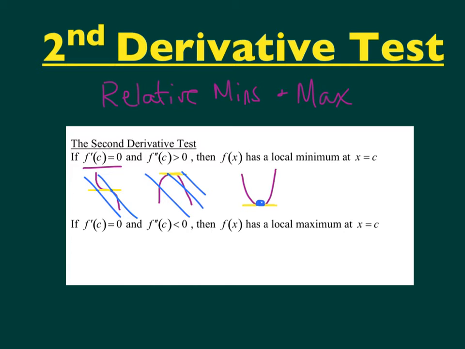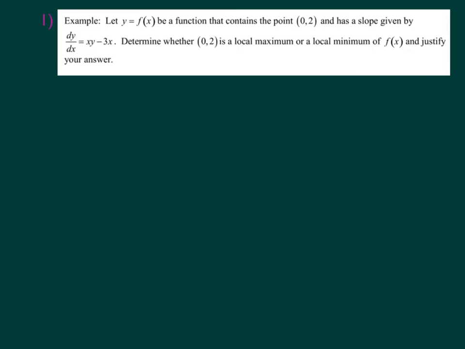All right, let's look at the second case. Again, you have one of these three scenarios. You either have a graph that looks like this, or this, or this. Any of those would give you a horizontal tangent. But this time, our second derivative is negative, and if our second derivative is negative, we should know that our graph is concave down. So again, we can get rid of this one, and here we can see that when we have a graph that is concave down and our first derivative is equal to 0, we have a local maximum at that value.